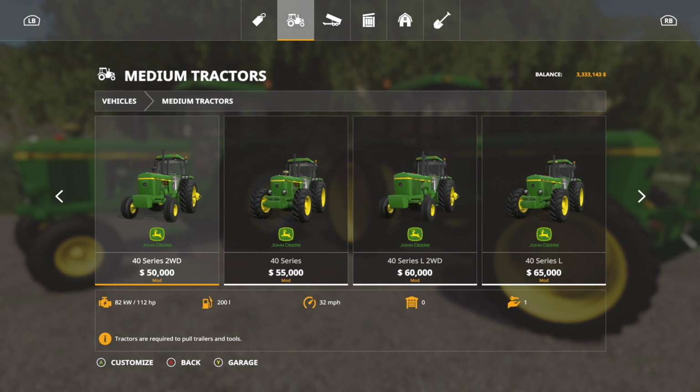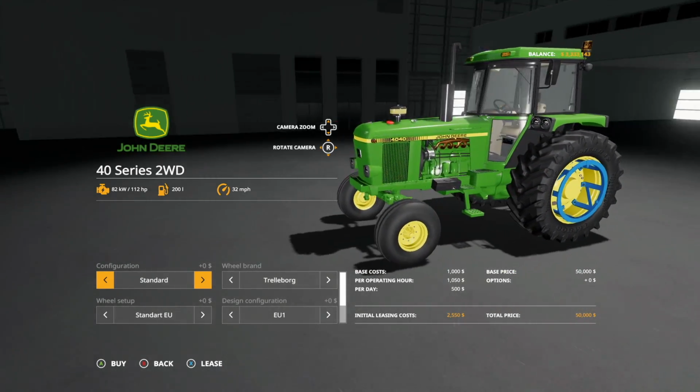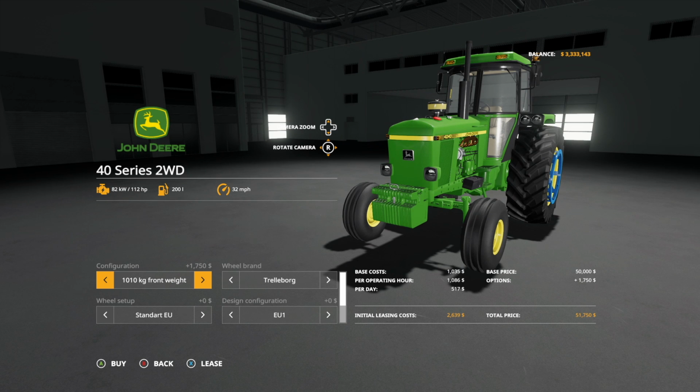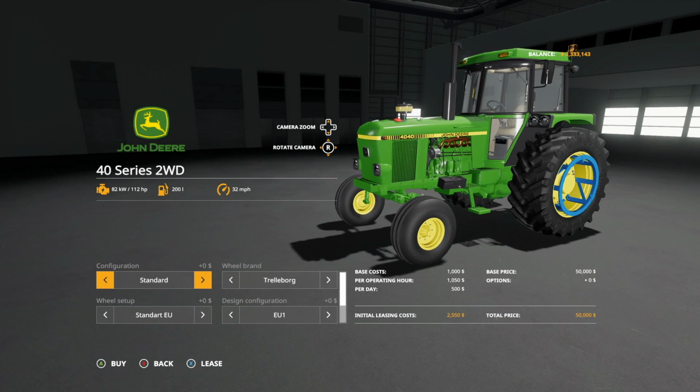So let's start with the 40 Series two-wheel drive. I imagine this is going to be one of the more popular ones here. So configuration, we have standard, 560 front kilogram weight, 760, 1010, and front 3-point link. So we do have a front 3-point link on all of these tractors, which is going to make a lot of people, including myself, happy.